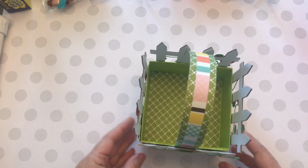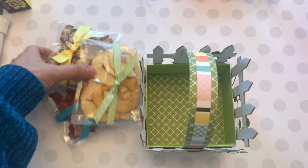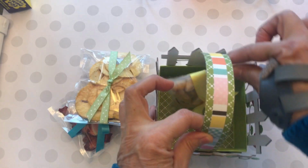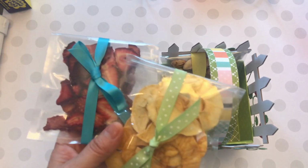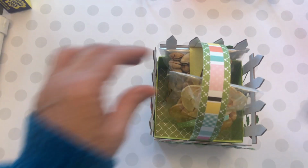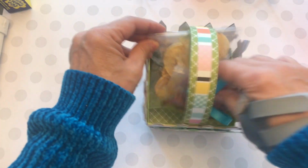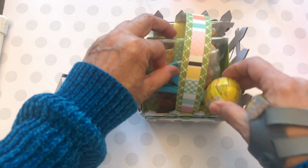Next, I'm going to add some goodies to my little basket, and I wanted to add at least a few things that are a little bit more nutritious. So I have some pistachios, and I dehydrate my own fruits. So I have some apple rings and some strawberries, kind of keeping in the theme with the little strawberry along the fence. And then, of course, I'll add a few of the little Easter eggs.